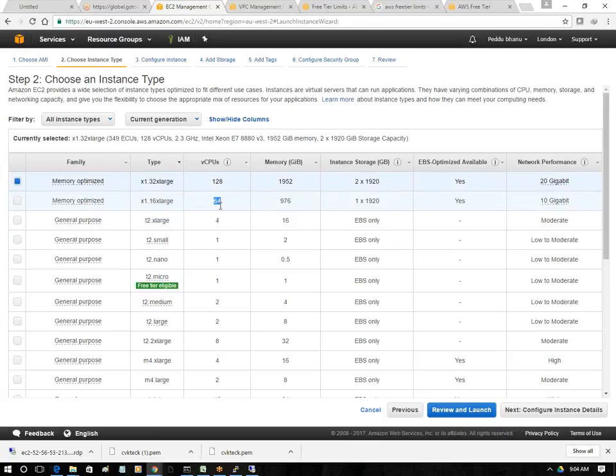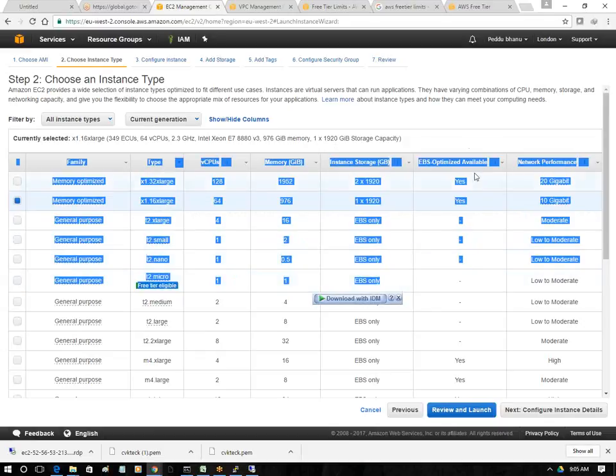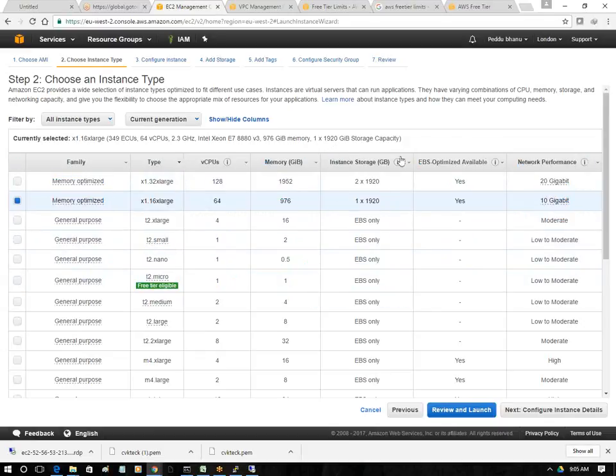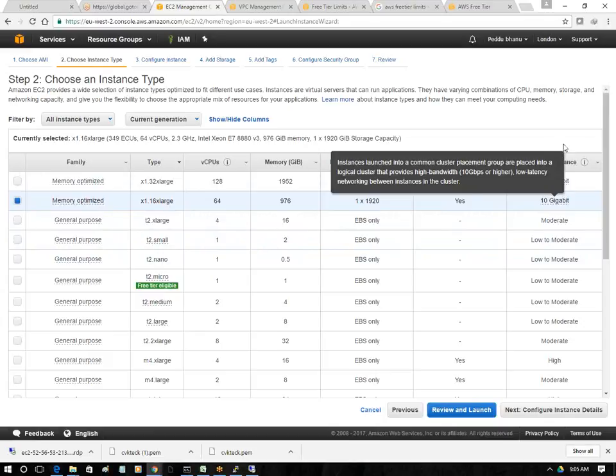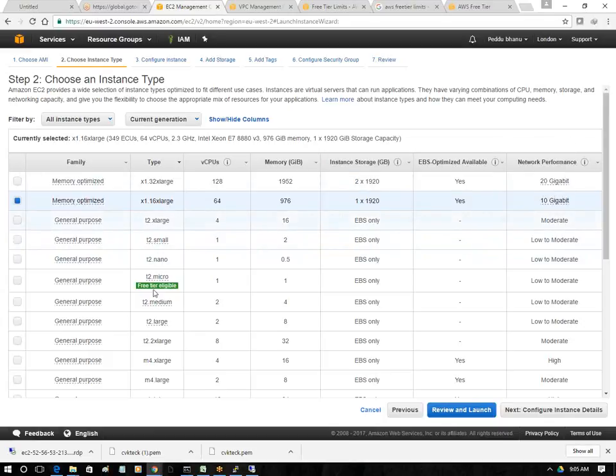So what about 16 GB? See, almost 1 TB of RAM, and 64 CPUs, and we have a storage of 1 x 192. We have instance store, and we'll talk about EBS optimized. Just imagine that these two are related to storage, and this is network, this is CPU and memory. There are 4 categories based on the size and limits that we have. This instance type has been divided into different types.